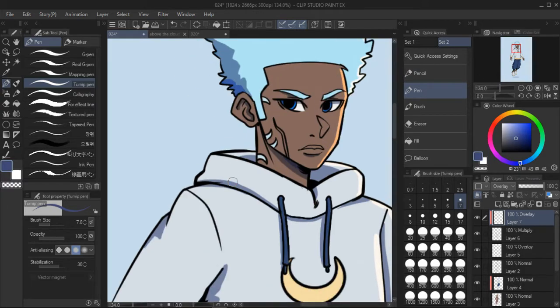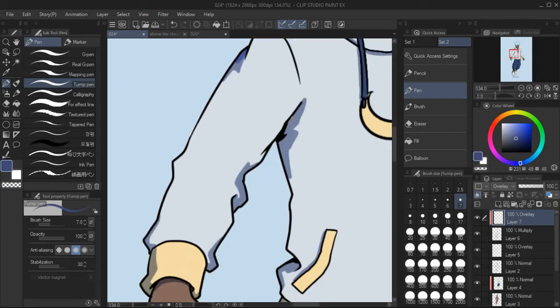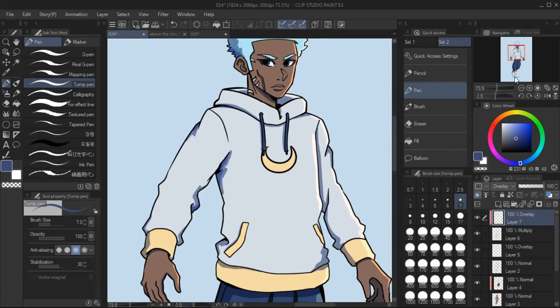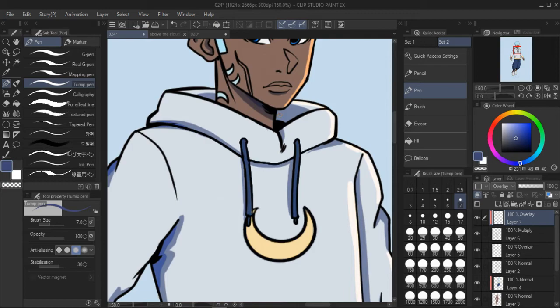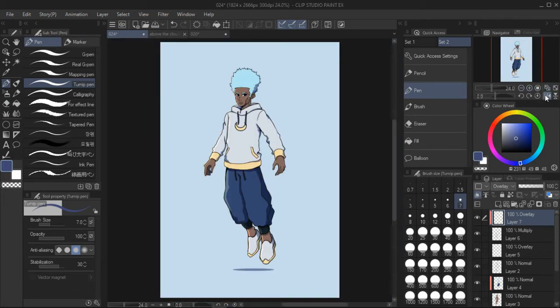And so yeah, just adding darker shadows in the areas where there's already shadow with a little bit darker color on the overlay layer, so it saturates the color a little bit more. And that's pretty much it for the shadows and stuff. And after this, I just go into more detail. But I do that all around the piece, and I think that looks pretty good. I like how that looks, so I just keep it like that and just go and finish it up.